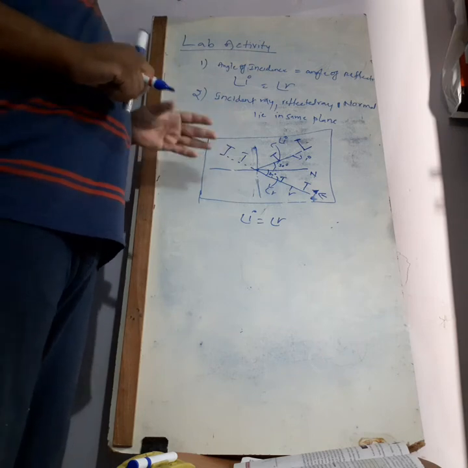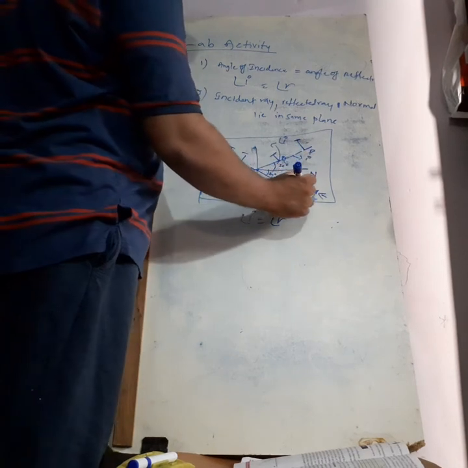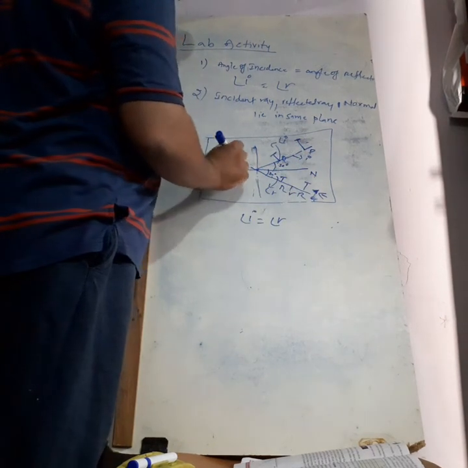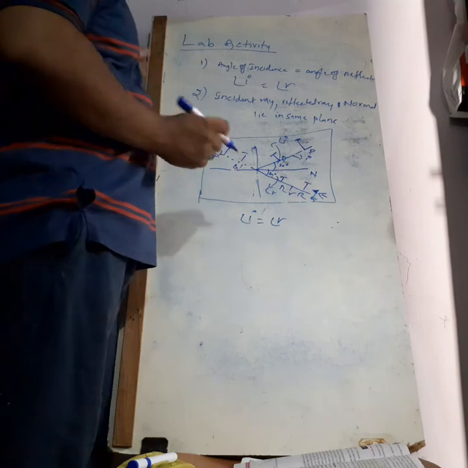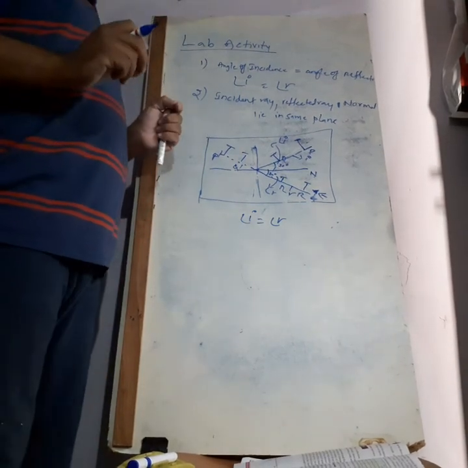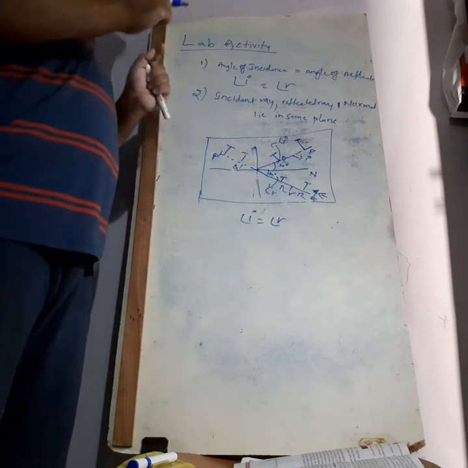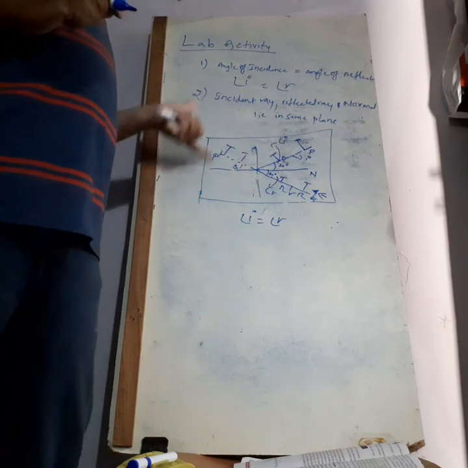What are the things I am representing? You can represent it if I am taking this point as P, Q, and this point as R and S. This P dash and Q dash, why? Because I am taking it as imaginary, which is present inside. That is the dotted line I am trying to represent with P dash and Q dash. It means all of these things are present in the same plane. That's why I can say it is a plane of reflection.